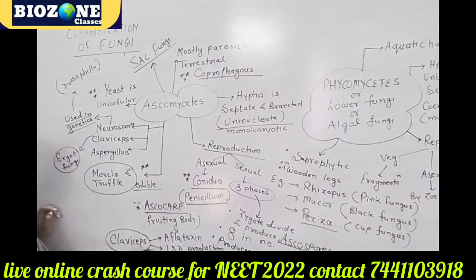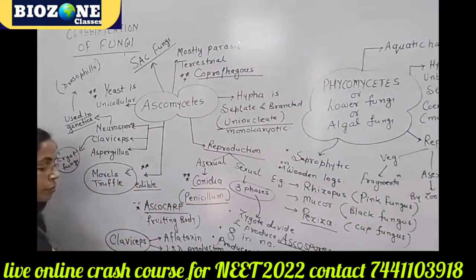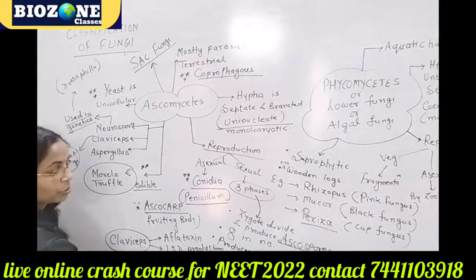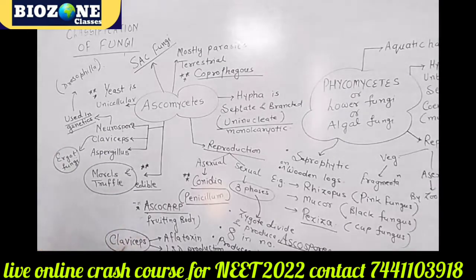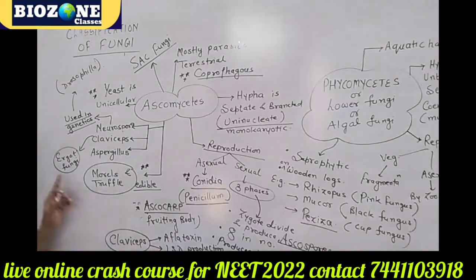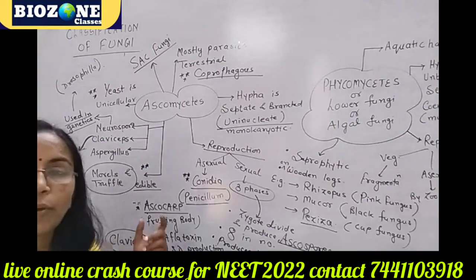So that's why remember, what do we call Claviceps? Claviceps is called a hallucinogenic fungus, and hallucinogens are generally used in drug addictions. So these 3 points, in addition to NCERT, you separately note down, because when we come to drug addictions, we study the hallucinogenic fungus. Okay? So remember this part additionally. And what disease does it cause? Claviceps causes ergot, so it is called ergot fungi because it causes ergot disease in cattle.